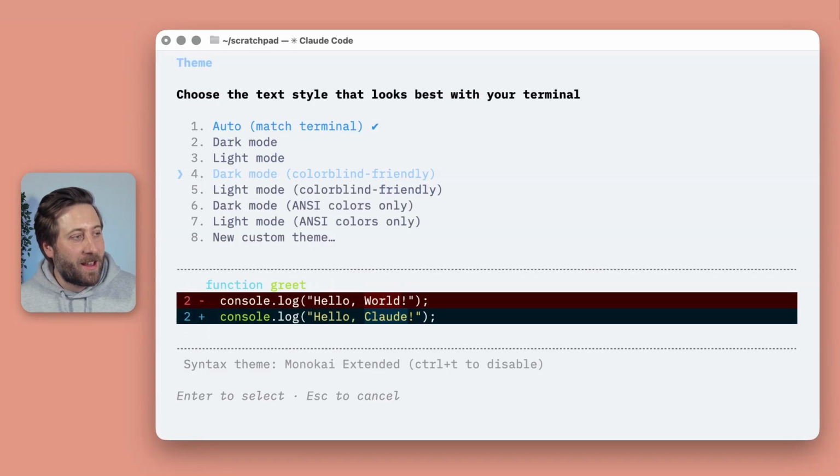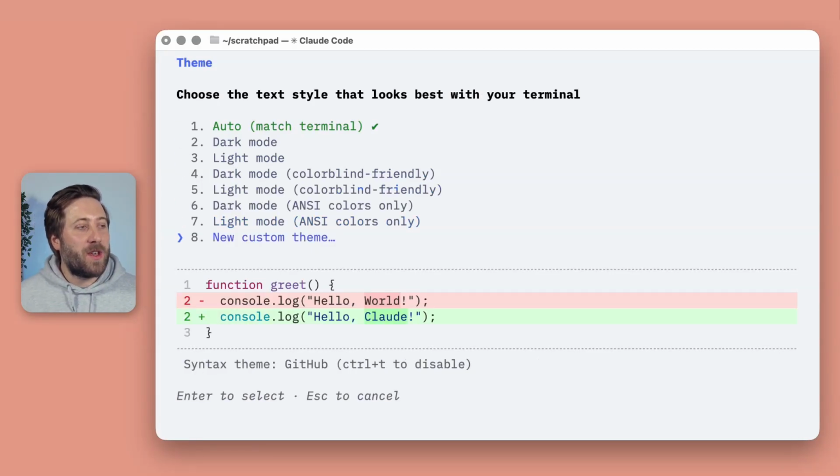However, lately Anthropic added something called new custom theme. So actually Claude Code can now have custom themes. I explored it a little bit, but honestly, I don't find it that interesting. I tried the Catppuccin theme and stuff like that, but it didn't change much because it usually inherits just the theme from the terminal. That's fine for me, but I kind of like that you can change the little mascot.